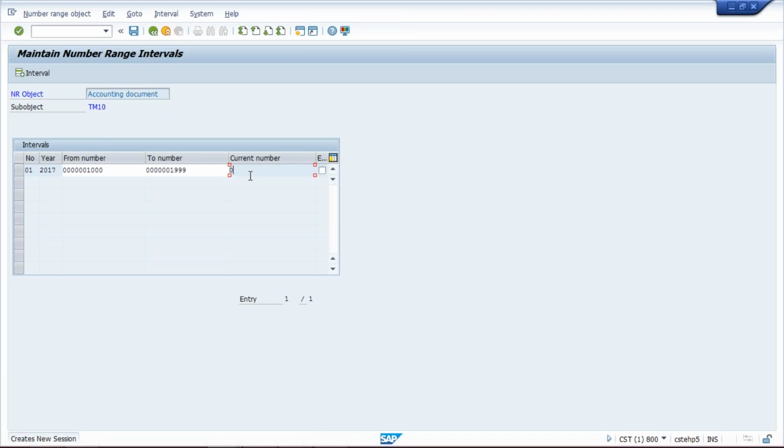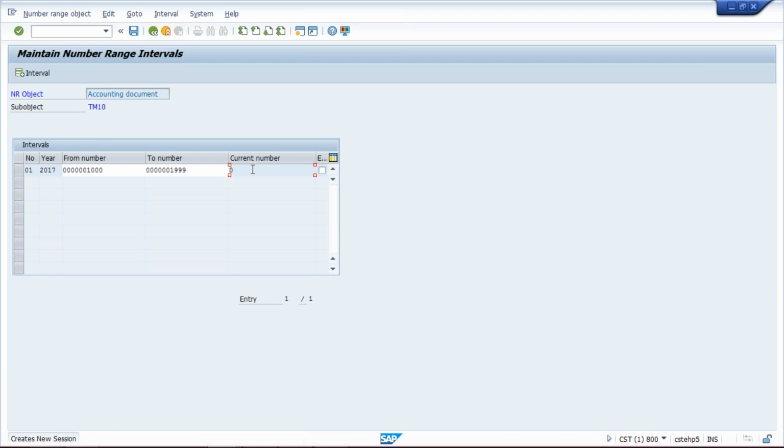It's not like we are doing anything manually. Simply we have created a number range, that's it. Till there only our role is there. Apart from this, the current number will be updated by the system automatically.